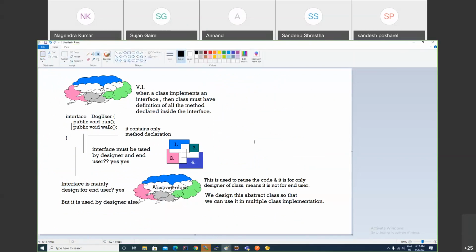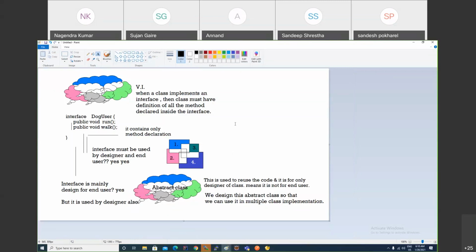Again, I have one question. Just a second. If I design the car, I will design the interface also, right? Of course. We should know first how the interface works. Normally you say, hey, I bought a car and my car dashboard is not looking nice. That dashboard is the interface, right?